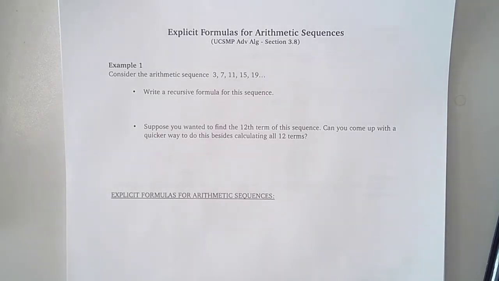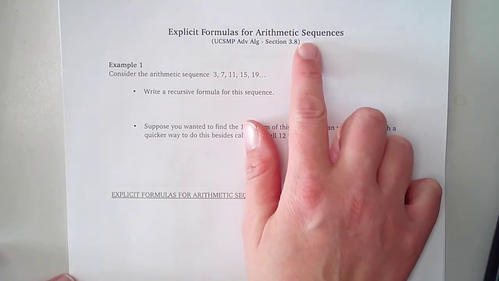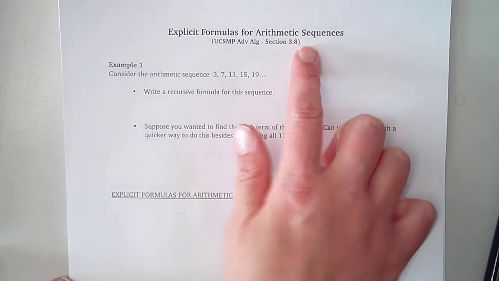Hi everyone. Today we are looking at lesson 3.8 in Algebra 1, and this is explicit formulas for arithmetic sequences. Just to remind you of a couple of things. Yesterday you should have talked about, first of all, what an arithmetic sequence is. An arithmetic sequence is anything that grows by addition.